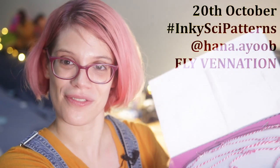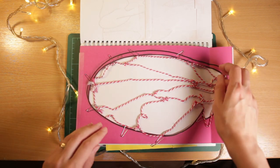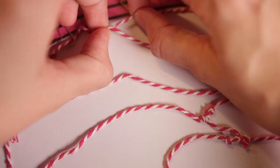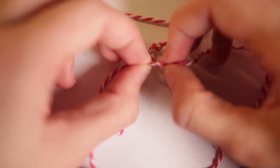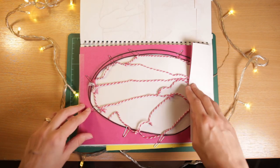Number 20 was Fly Venation Pattern. As a biologist who studied her PhD in this subject, I tried to make this as accurate as possible — I actually once wrote a lab program that automatically detects fly venation. So I made a string model of a fruit fly's wing and tried to encompass the whole variety of wing shapes across different Drosophila species by allowing different ranges that the string can be moved across. It's a cute idea, though not as practical in practice — this would work a lot better pinned on a corkboard. But we're here for the concept, not the execution.